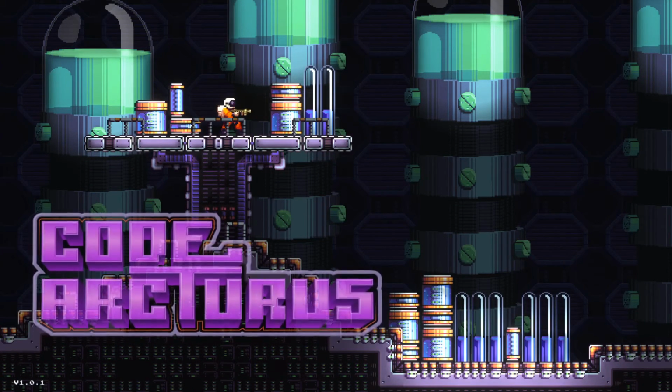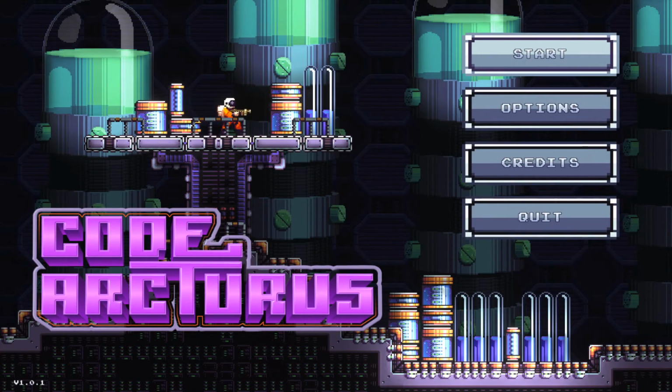Greetings, everyone. My name is Atterville, and welcome to my blind let's play of Code Arcturus, a retro arcadey 2D action platformer shooter developed and published by Derzadeer Games. For full disclosure, I received a key from the developer in order to LP their title.